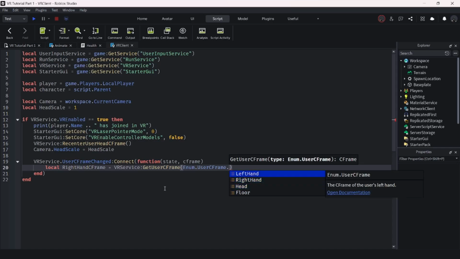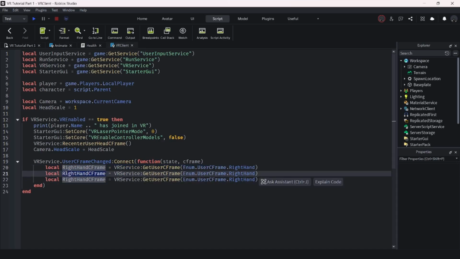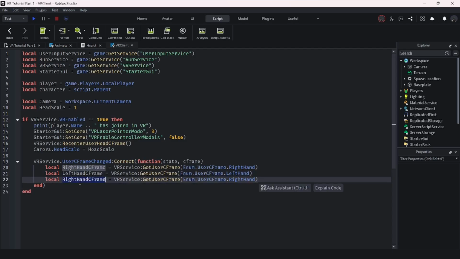So there's left hand, right hand, head, and then floor, which I assume is your floor's height, because in VR you're able to set your floor height. I'm pretty sure that just does the same thing, essentially. So you'd want to do the same thing for left hand and head. So I'm just going to change this to left and left. And then here you just do head C-frame.